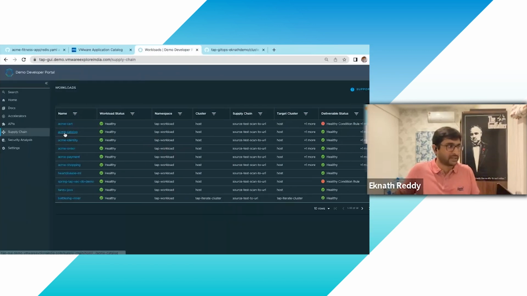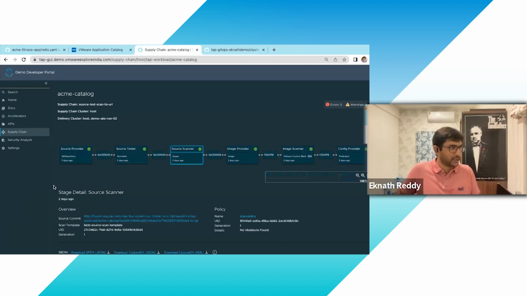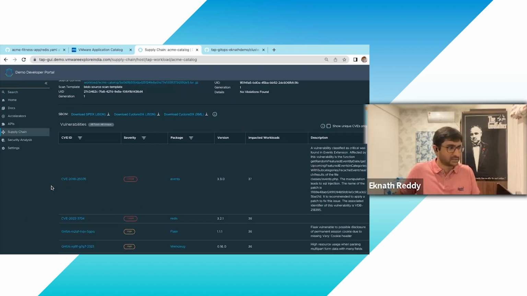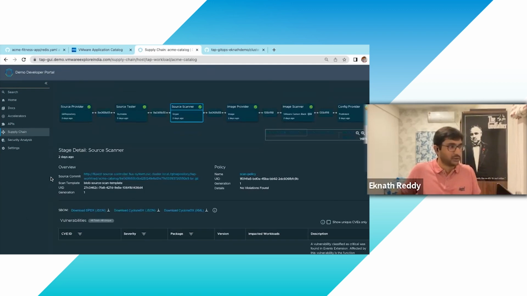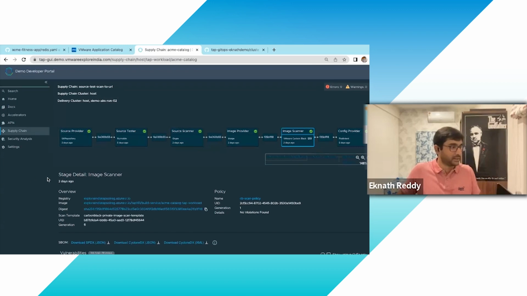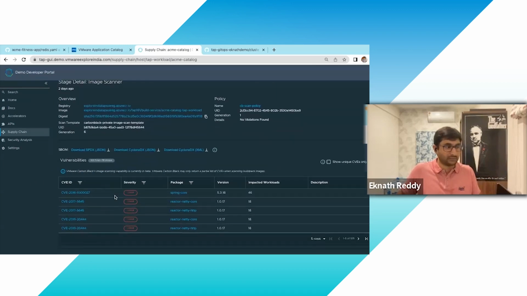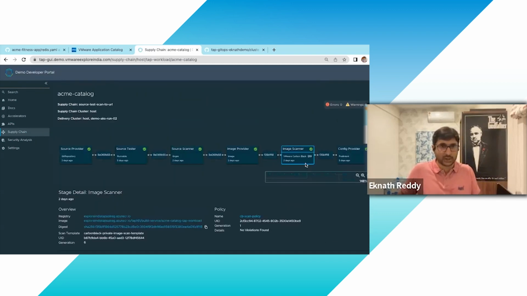Though I deployed the applications through Tanzu Application Platform, if you just take an application called Acme Catalog, I ensured the source code doesn't have any critical vulnerabilities. Though there are critical vulnerabilities, I just bypassed them, assuming they are not that critical, right? I was able to find all the vulnerabilities during the source code scanning. And after the image is built, I integrated the Carbon Black tool here with Grype, and I was able to get the complete vulnerabilities detected as part of this as well.